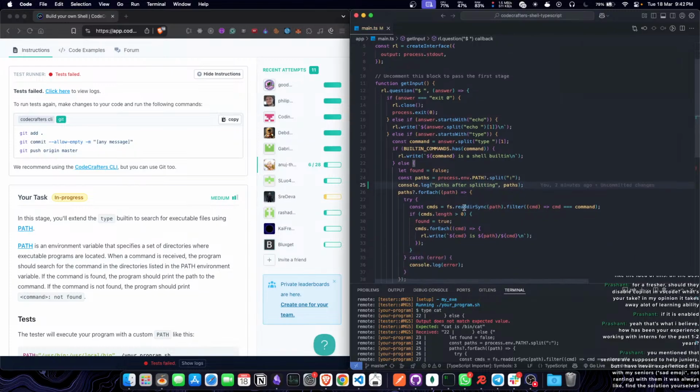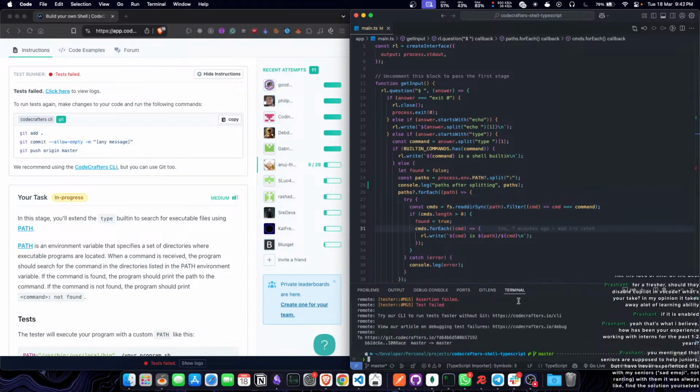All right, part of the splitting is this. If I start read directory sync, this is the part. Okay, why is this not working? I think this should work.